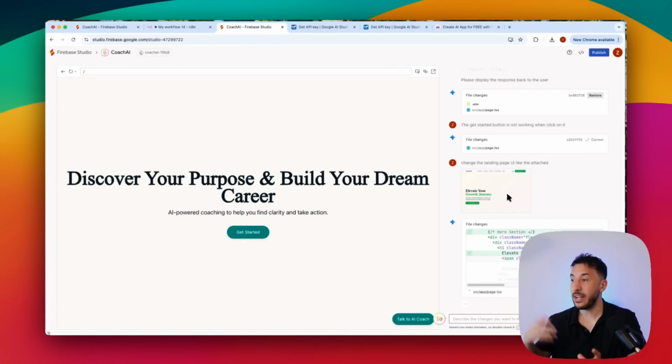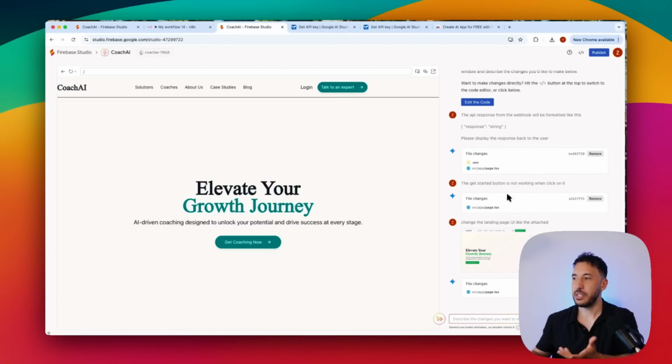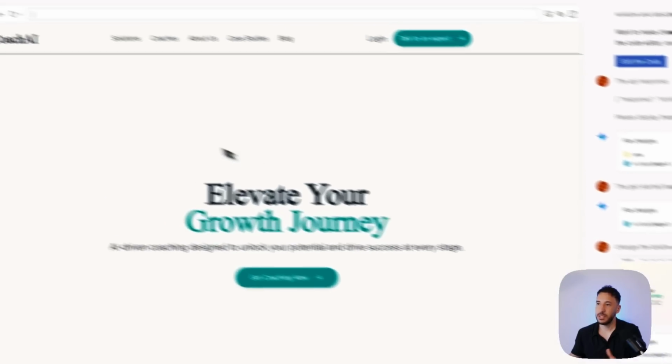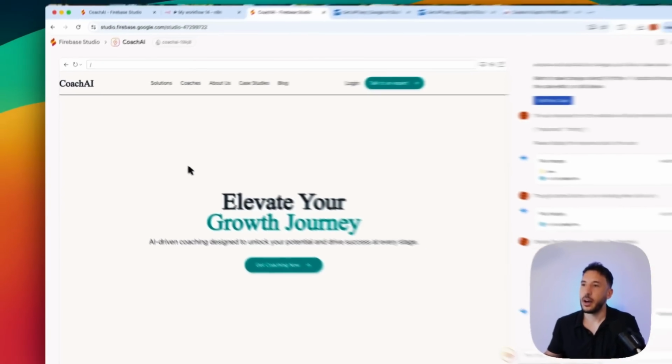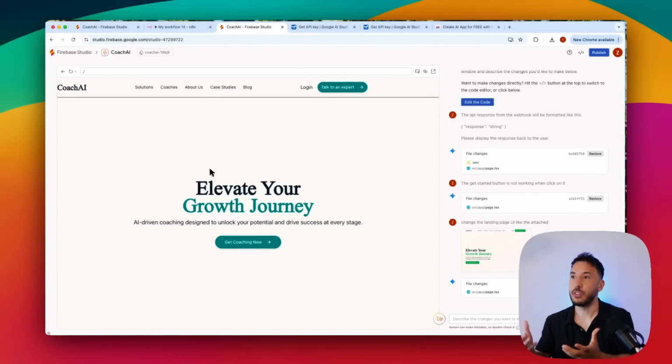And obviously it might not work the first time. It might give you a little bit of a messed up design based on the description, but as you can see, it's not working exactly like this, but that's fine. It can give you a good foundation. Then you can go back and say, hey, no, I don't like this edge here on the left hand side, update that.